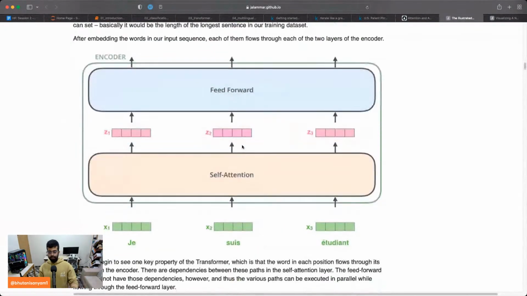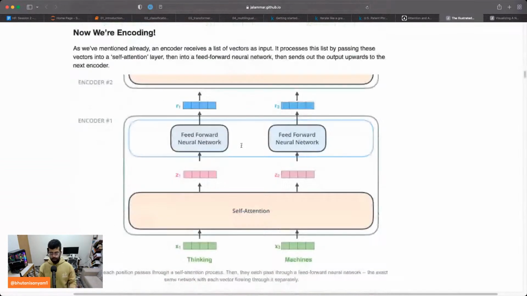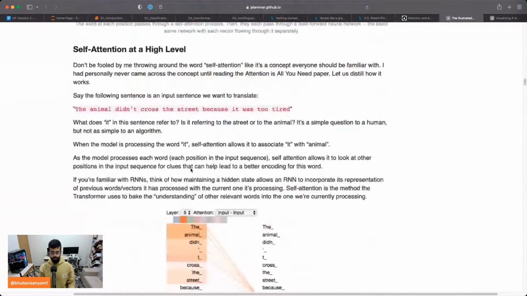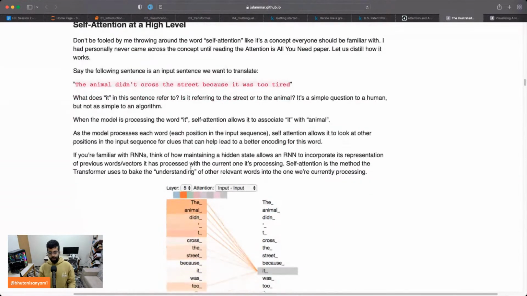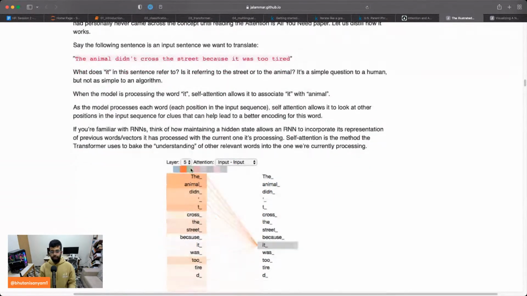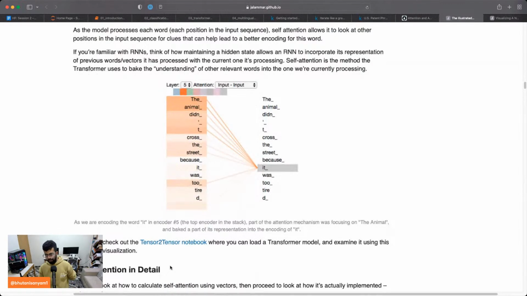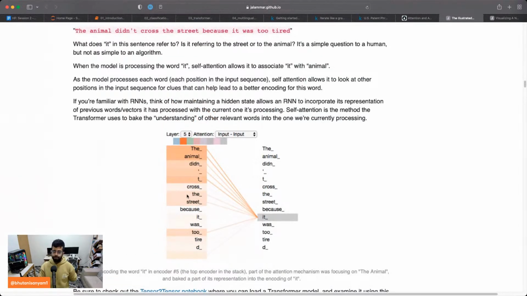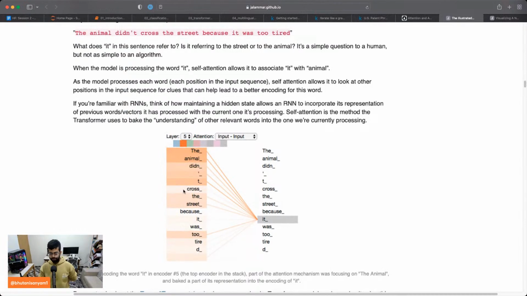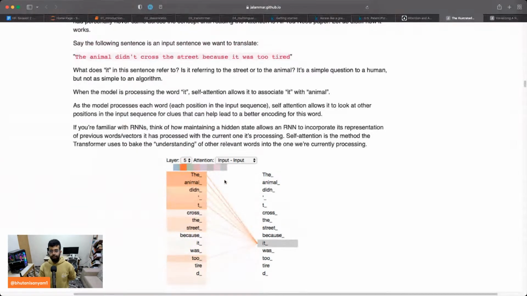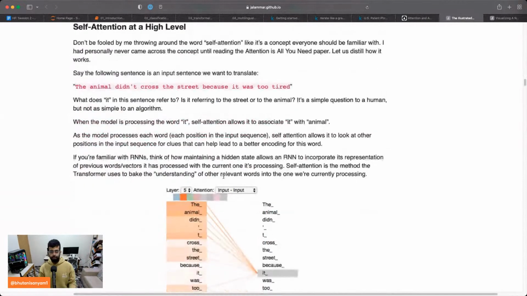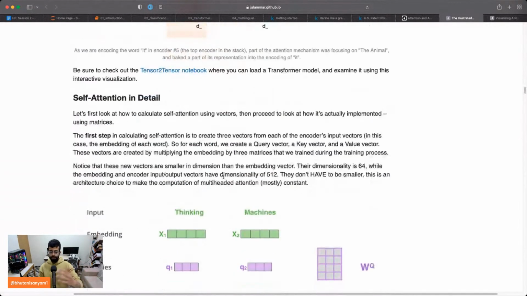Then he brings the tensors into the picture. We'll take a look at this when we're looking at the notebooks. I'll scroll past it. Self attention at a higher level. So he also uses, I think, Bertwiz package here, which is no, he uses tensor to tensor package, I think, but it's a similar package for the purpose of this. You can see that different words have this weightage being tied into what could be the next word, and this is basically making the model pay attention to how the flow of the sentence is going on.